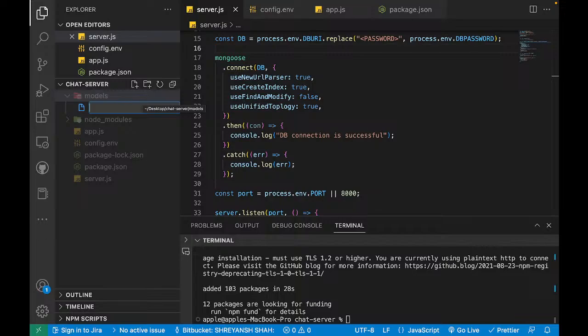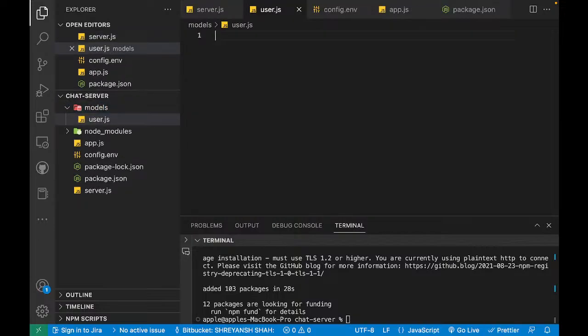For example, we are going to store the user's information in our database. So there will be some structure, like the user is going to have a first name, a last name, an email, all those things. For that, we are going to define something which is known as a schema.